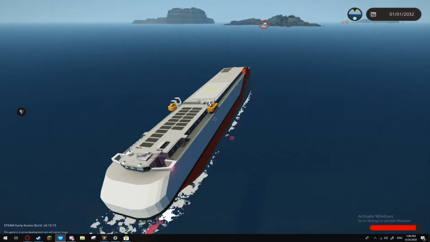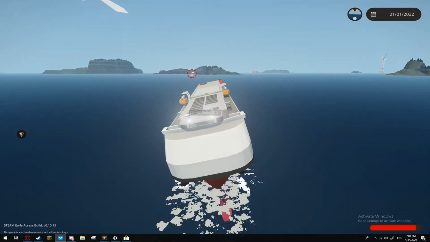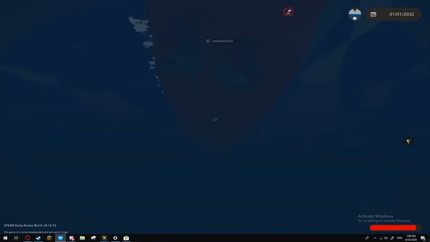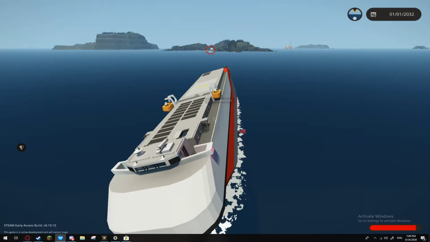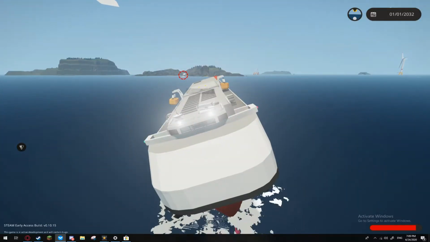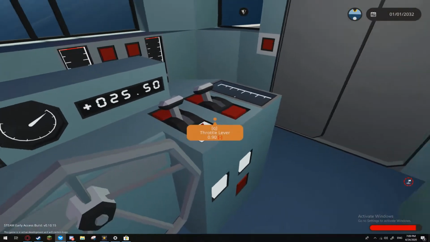Why is the engine not starting? There we go. Try not to hit that island. There we go. No, look behind you. Oh no, that is not good. 5 more kilometers to go. I believe it is in sight. Okay. I set us on a course. And we'll see you guys when we get there.